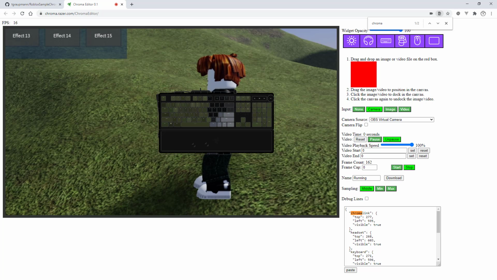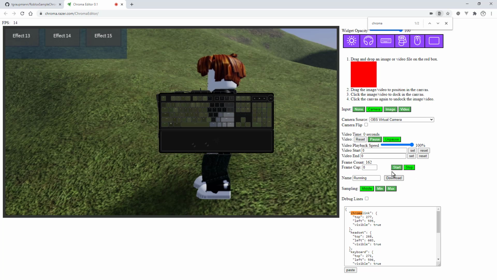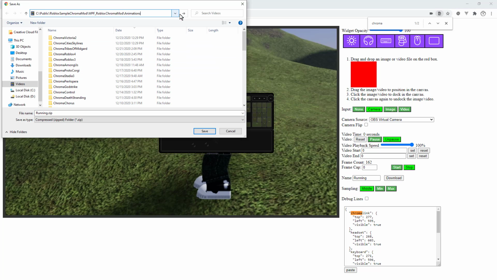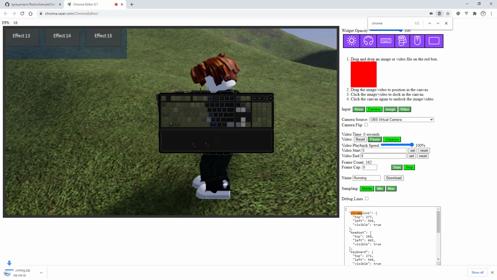And now I can download the animations to the WPF animations folder. I'll copy that. Download. There we go. And I'll save the zip file in the animation folder.